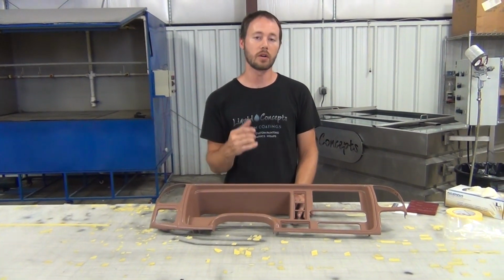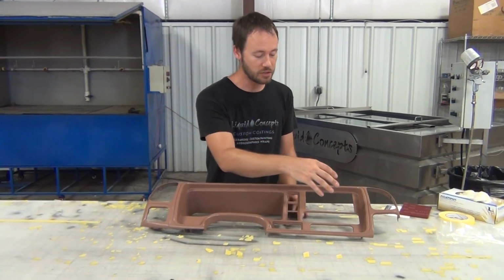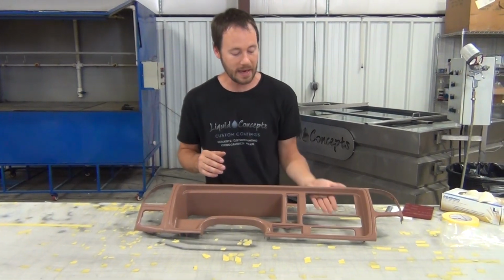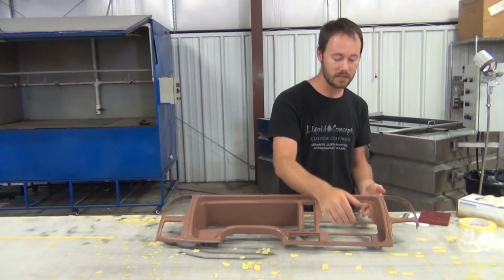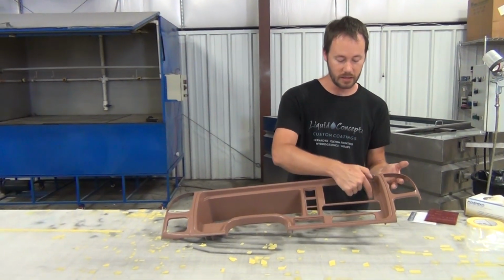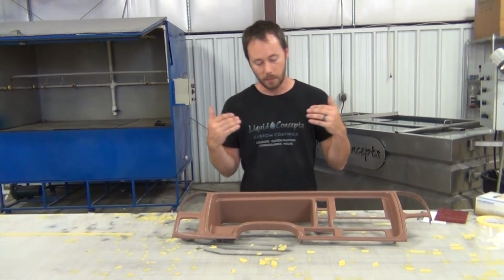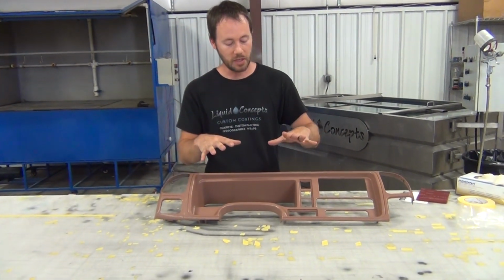One thing that we are going to do is not tape off any of this backside right here, because we do want the air to go all the way past here and down inside each one of these little areas like this right here. And so for us, it's going to go in here. Everything's going to be good on that.